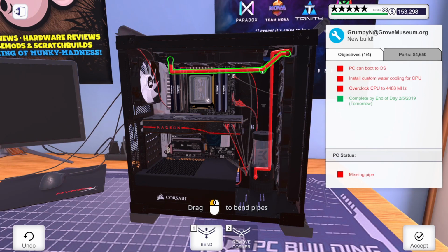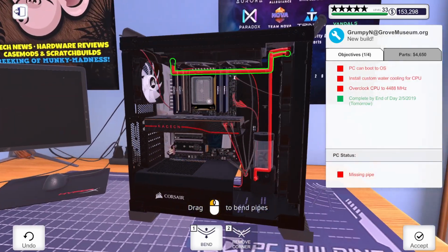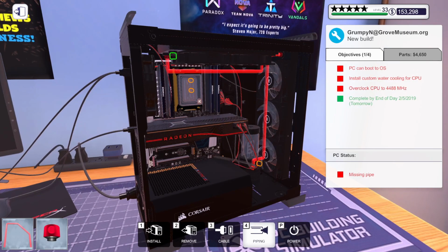There we go. And we'll make this side match. Let's clean it up a bit. All right, I think I can live with that. That took way too long. Let's go ahead and accept that one. Then we're going to run out of here.